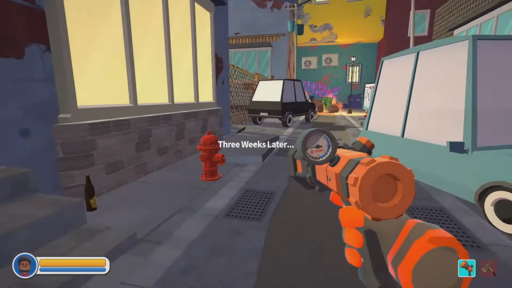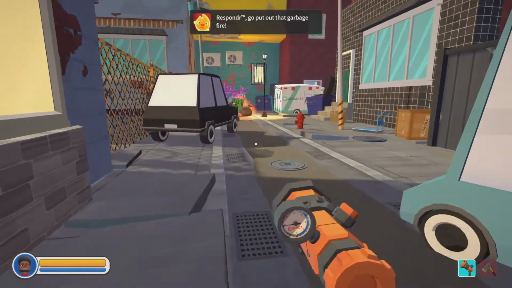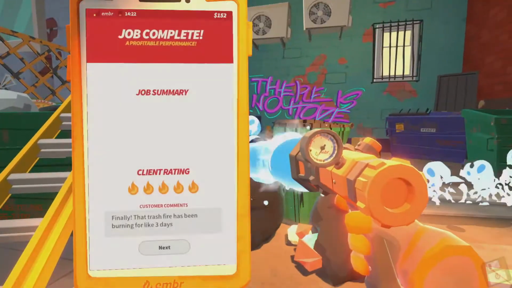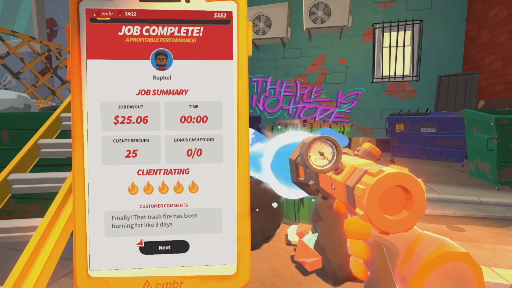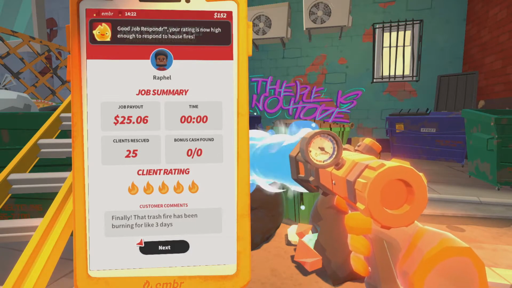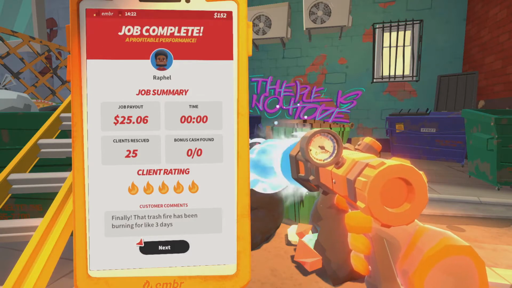At the end, your phone comes up with a job summary, which shows you your payout, the time it took, clients rescued, bonus cash found, and a client rating that also gives you a client comment, which is sometimes hilarious. You then get a breakdown of the costs and losses you gained on that mission. More missions become available as you beat each neighbourhood and your client rating begins to increase.